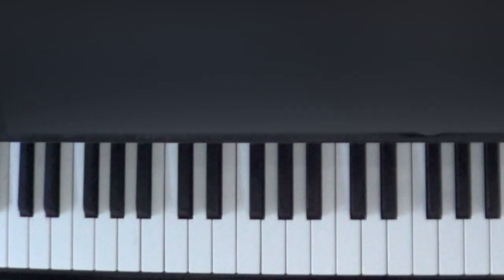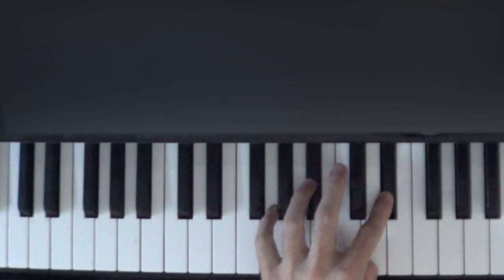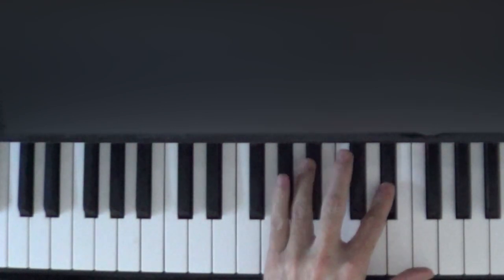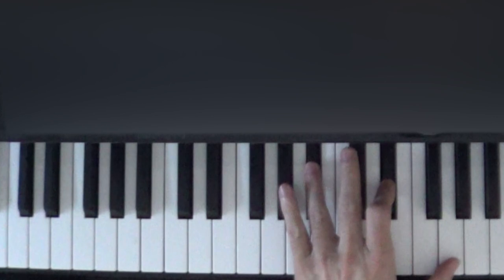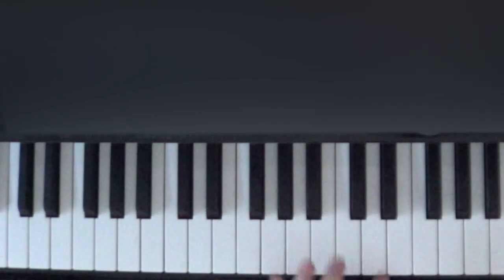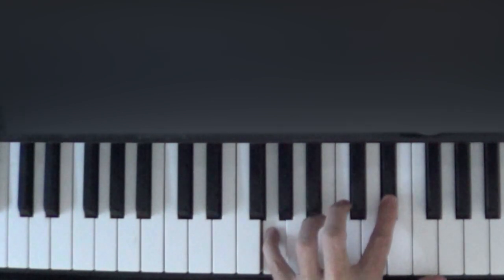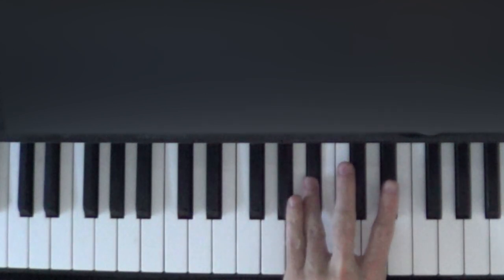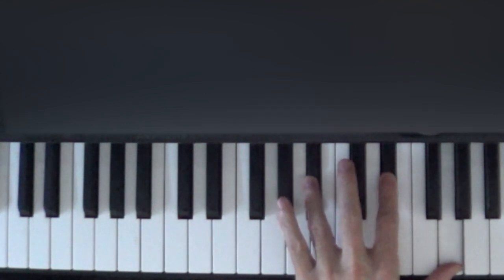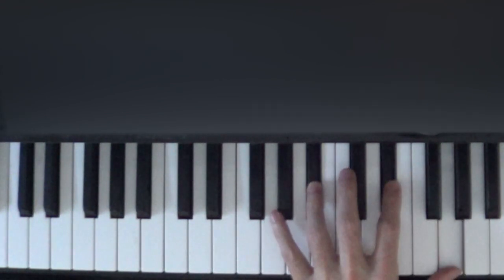And from there, we're going to leave finger two on the E flat, but we're also going to play a B flat with finger four and a G with finger one. Okay, so we're going from G with finger five and E flat with finger two, to B flat with finger four, E flat with finger two, and G with finger one. So again, from here to here.